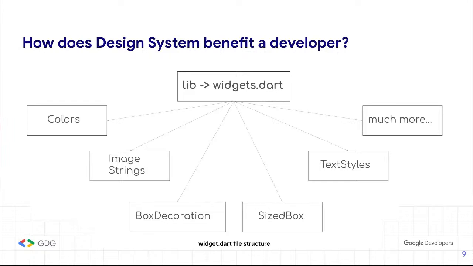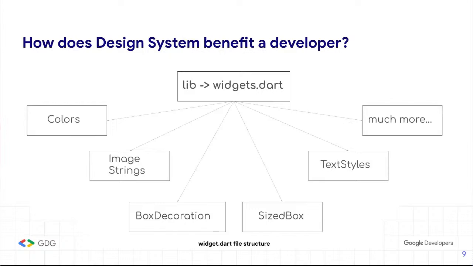And then we have textstyles, the one that we just previously discussed, F10 black. Like that, you will be having a lot of textstyles. So it's always a good practice to note them down in widgets.dart. And you can do so much more with widgets.dart. You can also have input decoration. You can have your snack bar there, and your app bar. So many things you can store in widgets.dart and then use in multiple places.